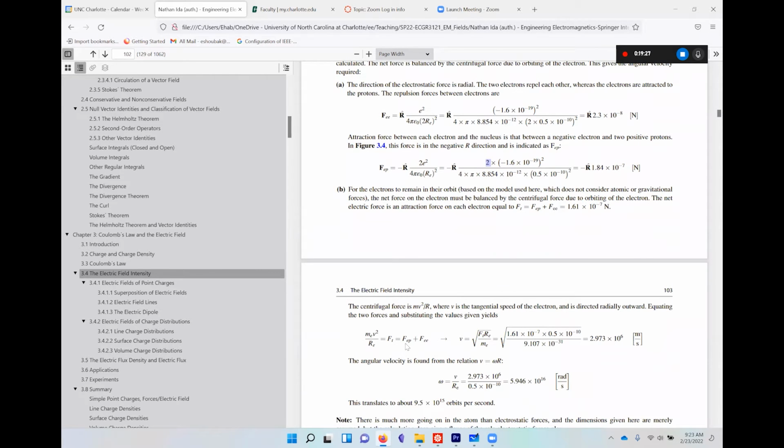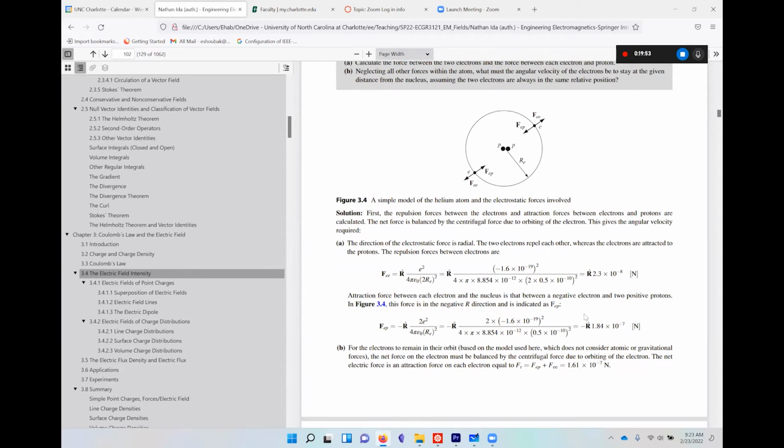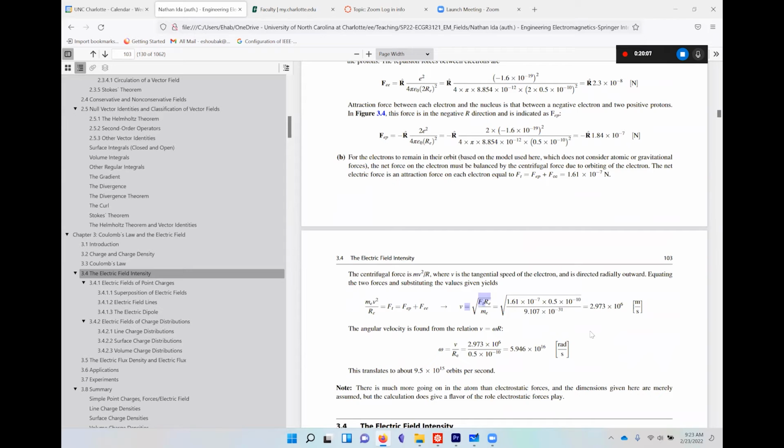He sums up the forces. And the difference between them, one is positive, one is negative, has to be the centrifugal force, which has this equation, and that tells you what the velocity of the electron needs to be. So what you're solving for is that in this unstable situation, where the repulsive force is higher than the attractive force, what should the extra centrifugal force be to keep the electron from flying away? And that's what he calculated here.